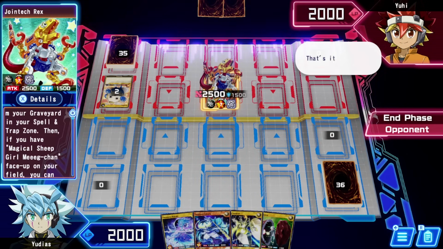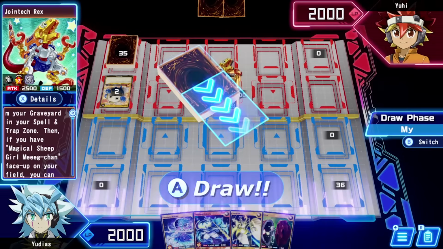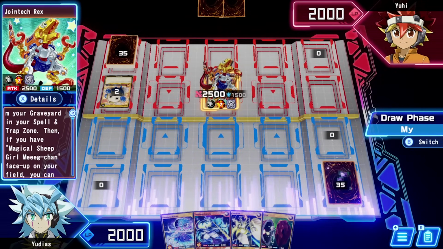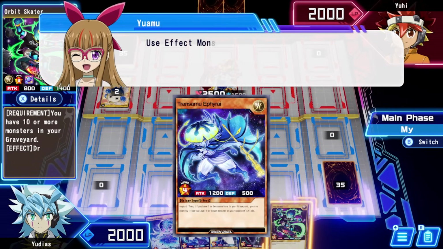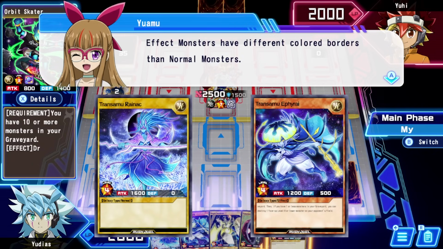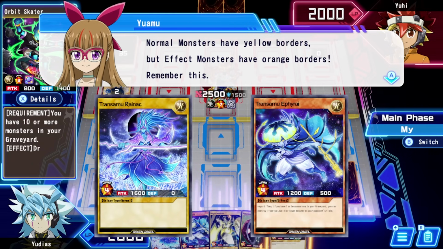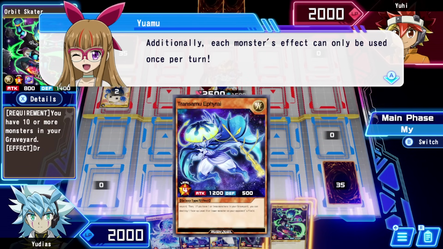Okay. So what does your thing do? So it puts your graveyard in your spell and trap zone. Then if you have Magical Sheep Girl Mise-chan face up on the field, you can gain 600 life points. Okay. Orbit Skater. Right, so effect monsters have different coloured borders than normal monsters. Normal monsters have yellow borders, but effect monsters have orange borders. Remember this. Additionally, each monster's effect can only be used once per turn.